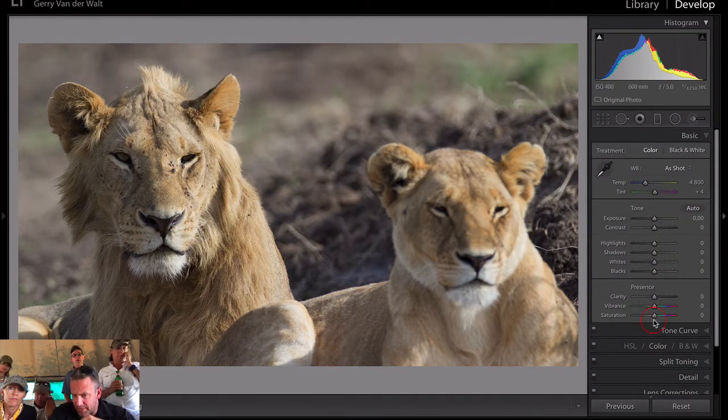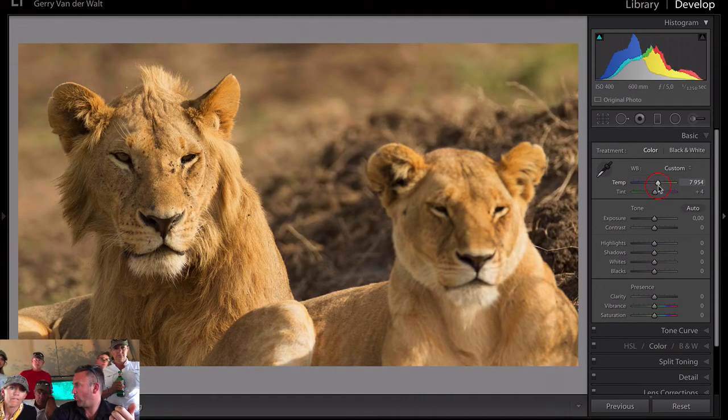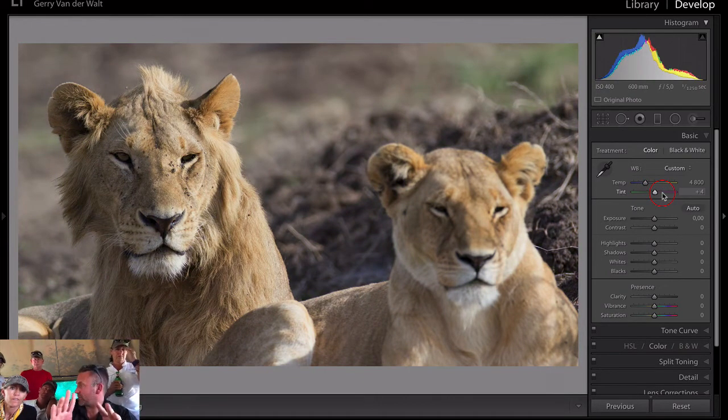Just run through each of these so you know what they are. Temperature is white balance. You can either make it cooler or warmer, more orange or more blue. Tint is attached to white balance. It either gives you a green tinge or a magenta purple. Often if you shoot inside forests, the camera overcompensates towards the magenta side, so you might have to just pull the greens back a bit. But more often than not, you don't have to use it.